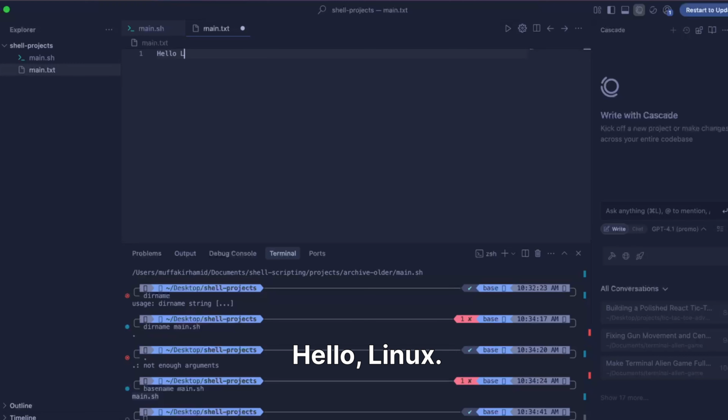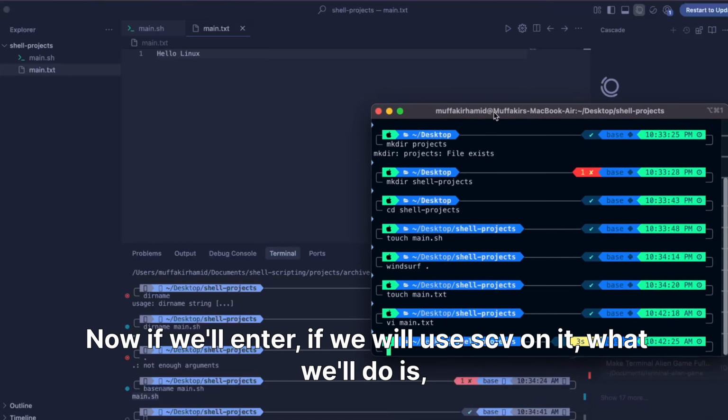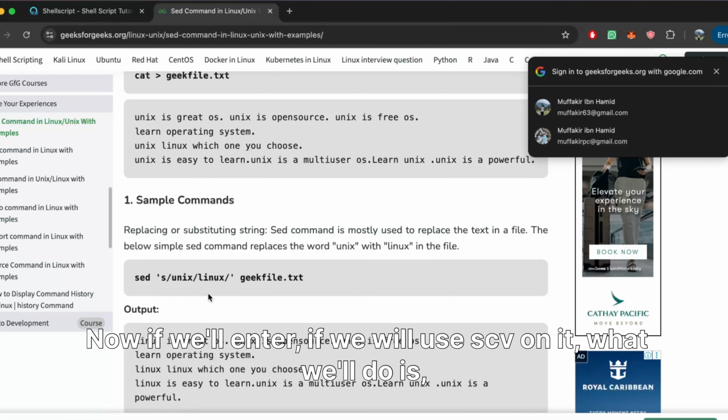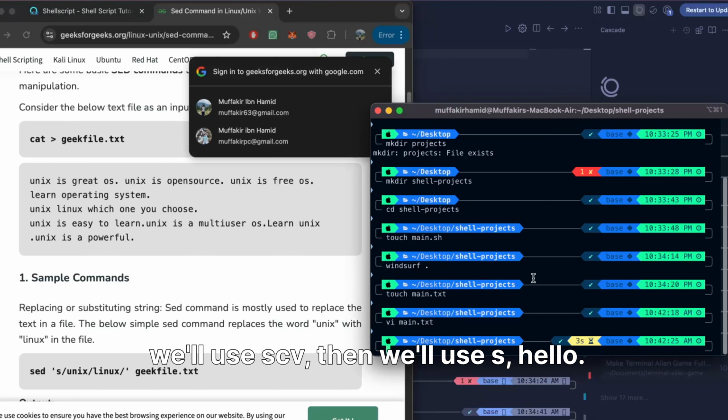Hello Linux. Now if we use SED on it, we will use SED, then hello.